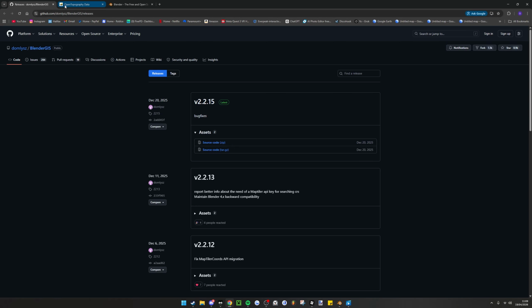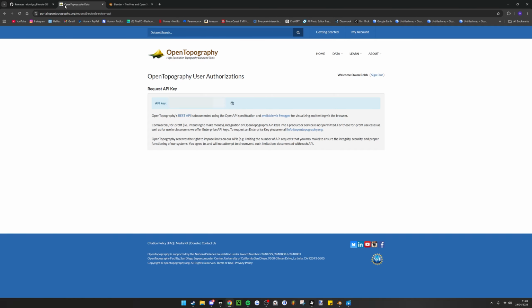What you'd also want to do is get an API key from OpenTopography, which allows you to actually retrieve the elevation data from Google Maps and Google Earth. So let's say I was to grab a section of a mountain, Mount Everest for example. If I was to do it without this API key, it would just be a flat image. Whereas if I was to get the API key, it would also get the elevation of Mount Everest, and it would actually scale it to the right size of how tall that mountain actually is.